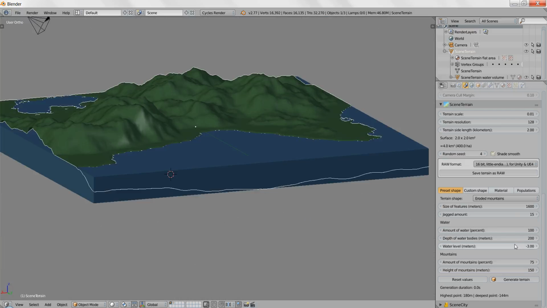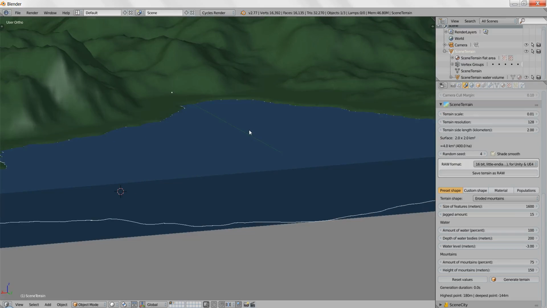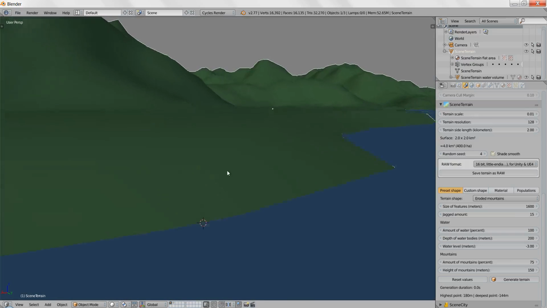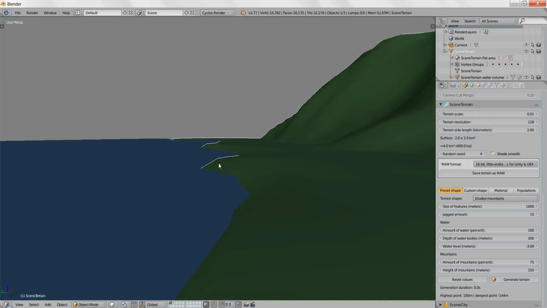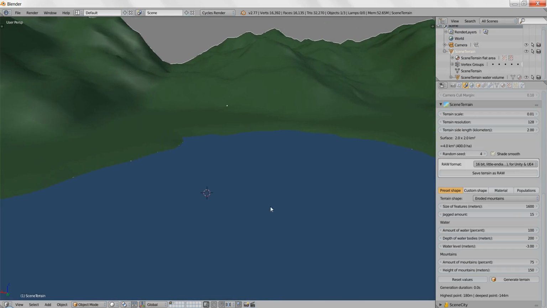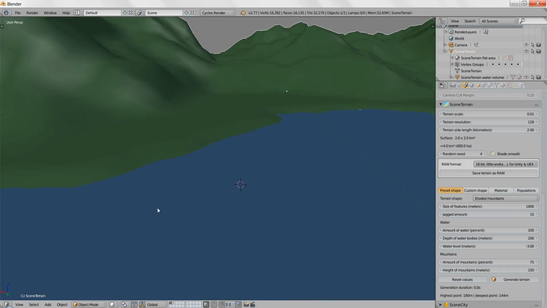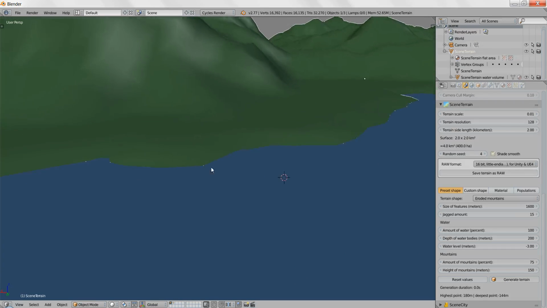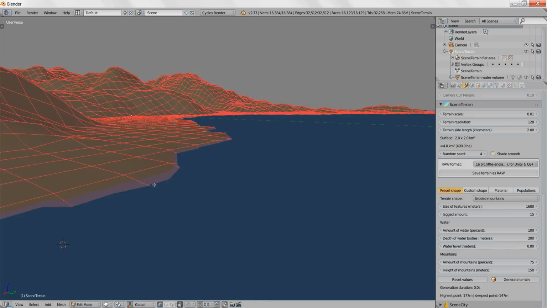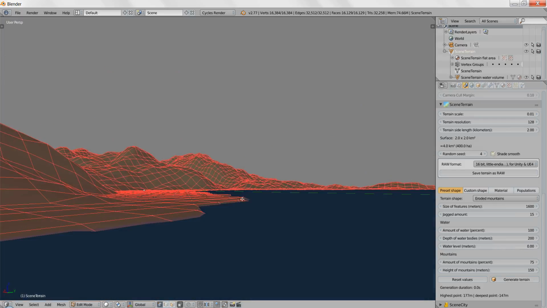Water level, right now the default value is -3 meters, and this is the beach. Right now it doesn't have the color of a beach, but where the water meets the land, if you set it to 0, this will be right at the limit of the flat land.